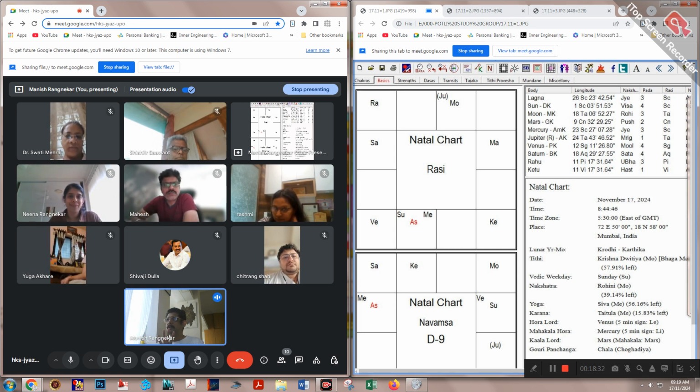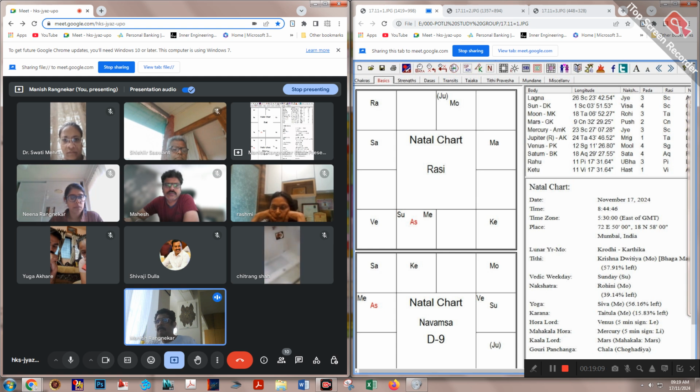So we are just at the moment observing the chart. Now if you see the second house, what comes to mind when I say second house? Income, family, food habits, speech. Venus is seated there. Now immediately you have to see which house Venus is the lord of. Venus is the 12th lord and the 7th lord. 12th and 7th lord seated in the second house. Okay, we are not analyzing, we are just observing.